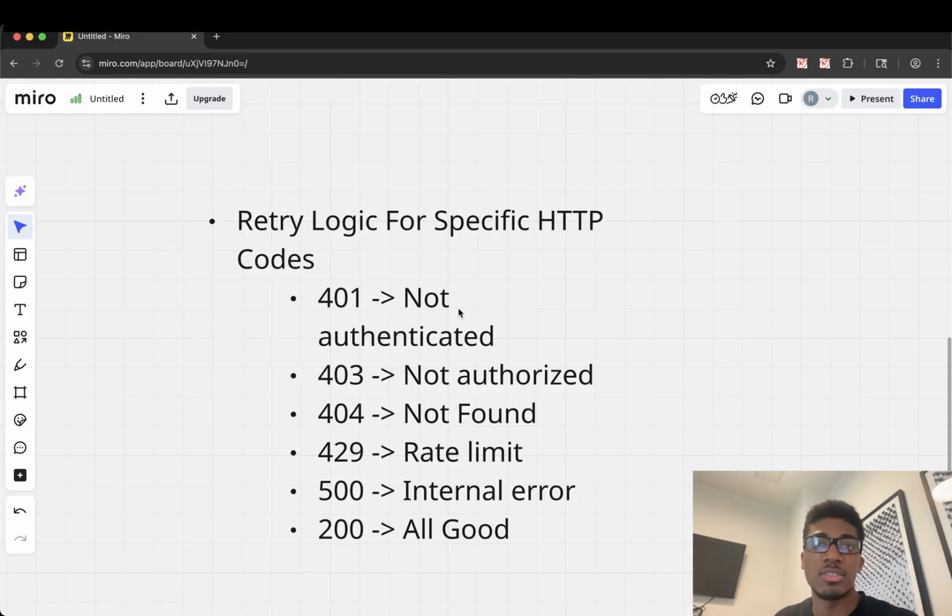And then finally, there's the 500 internal error. Oftentimes you'll see this when an API is down, a service is down, or your request was really badly formatted. So if you get the 500, I would first check that you're accessing the right endpoint and that you're sending the request properly. And then if those two are not working and the API was working before, that usually just means the service is down. So I would check the website and I would check the down status of the service.